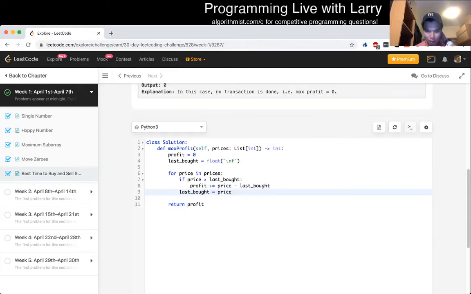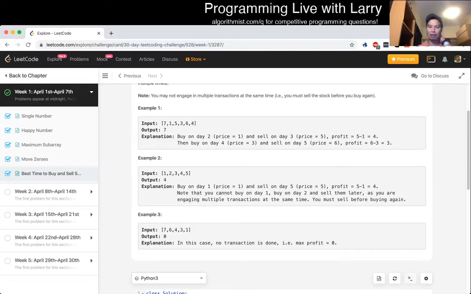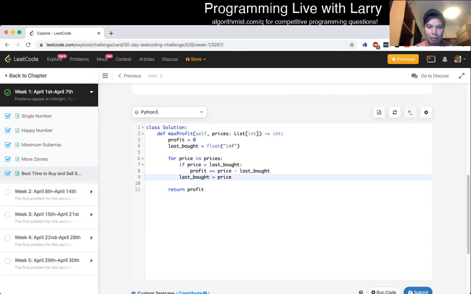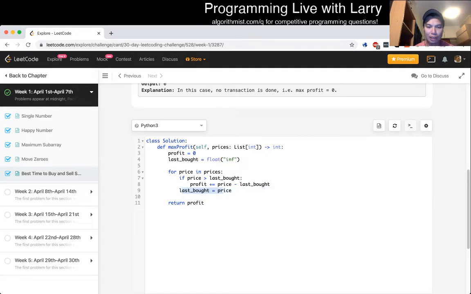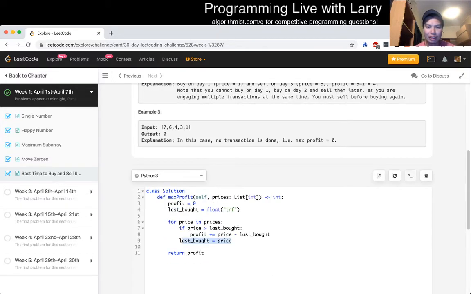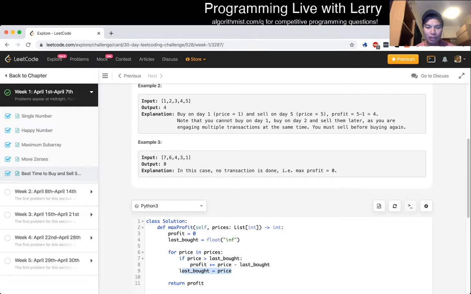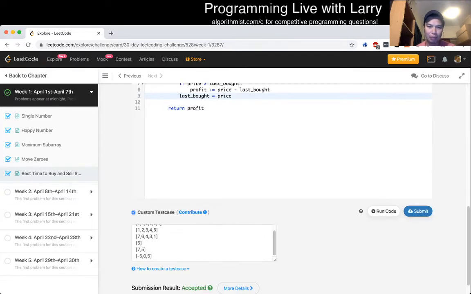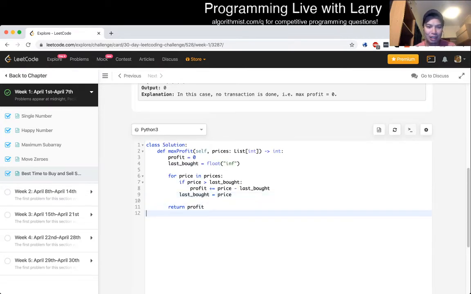Cool. So let me explain this a little bit. I think I hand-waved a little because I don't remember it quite well. The reason why I chose last port as the previous price, and now that this is correct, we can rewrite this in a cleaner way, but basically, every step of the way we assume that, so let me start over a little bit. There are only a couple of possibilities.